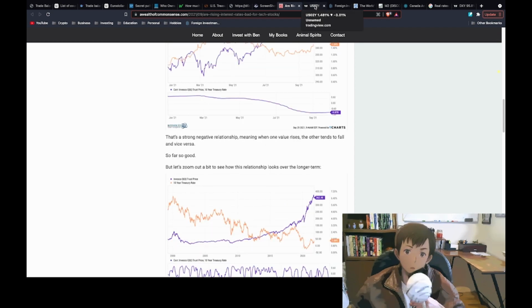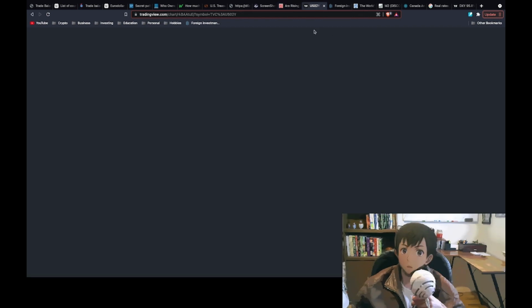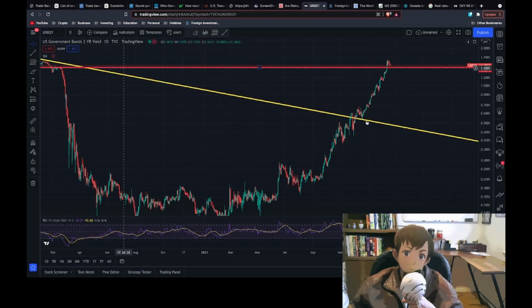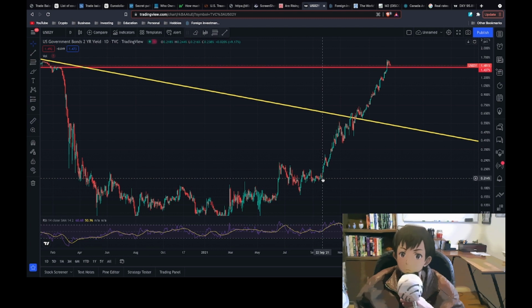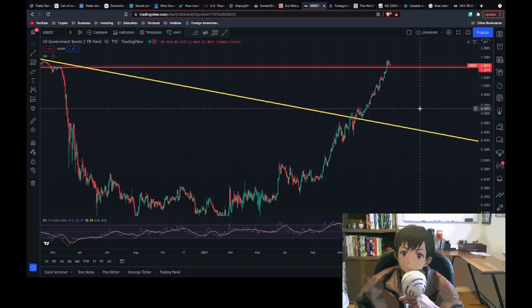All right, so now that we understand the concept a little bit better, let's come over here and take a look at the yields on US 2-year government bonds. And as you can see from this chart, the yields on the 2-year have been absolutely screaming higher since about September of last year, or even a little bit before that. But they've really picked up steam since September of 2021. Since September of 2021, they've gone from 0.21% all the way up to a recent high of about 1.6%. So as yields rise, that tends to be bad for tech stocks and growth stocks and risk assets in general.